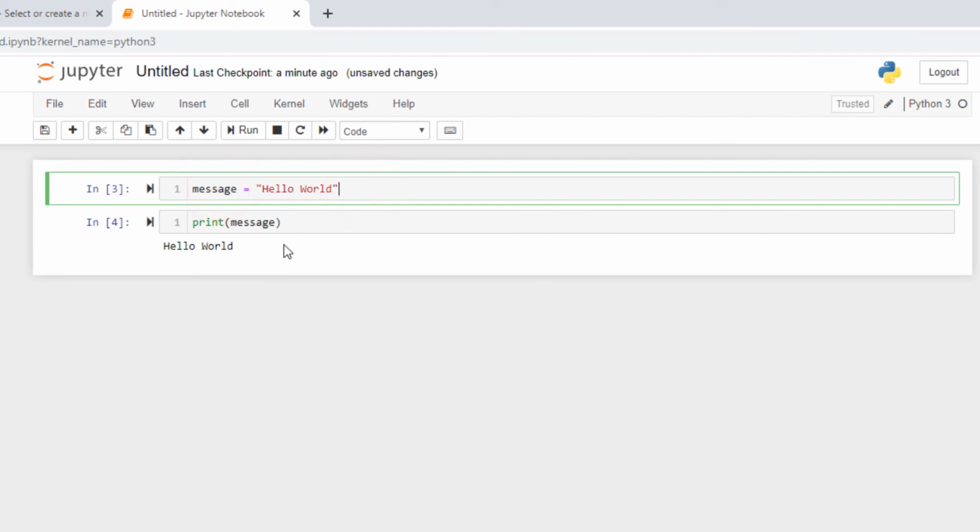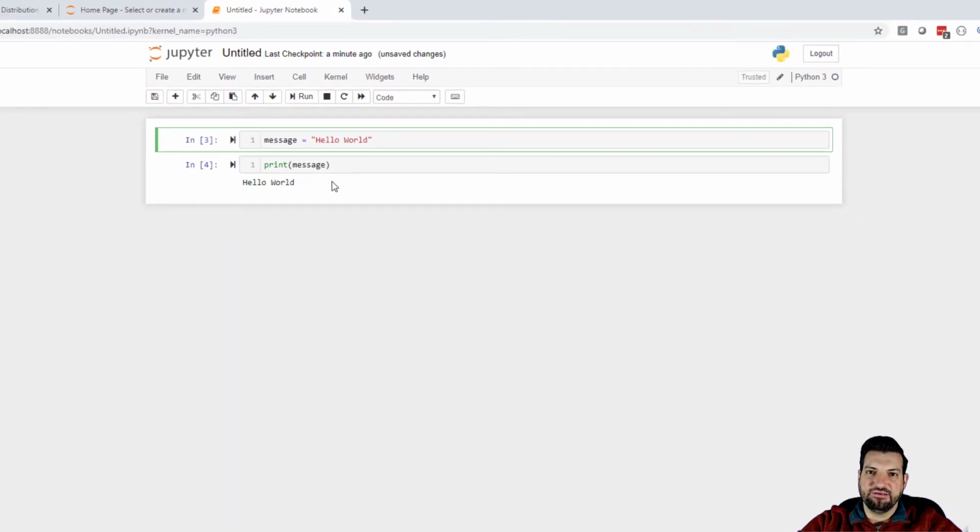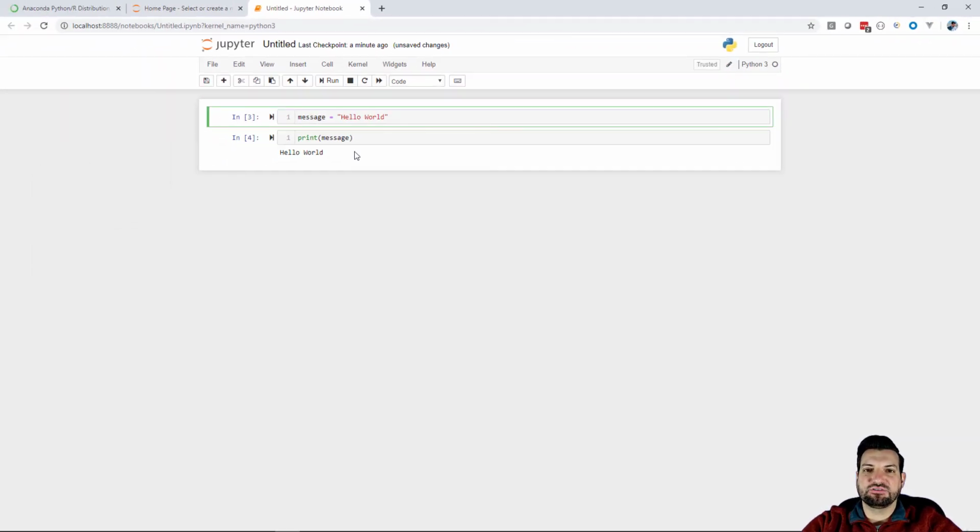So we have Python installed. We have our Jupyter Notebooks installed, which we're going to be using throughout this course. And now we're ready to actually start learning and writing Python. So join me in the next course where we're going to start learning about simple data types, and we're going to start writing Python right out of the gate. So I'll see you there.